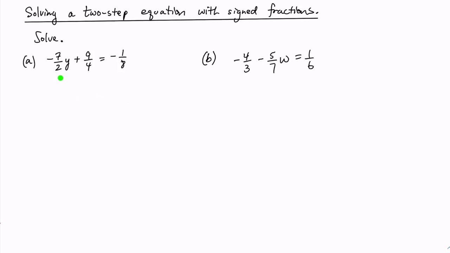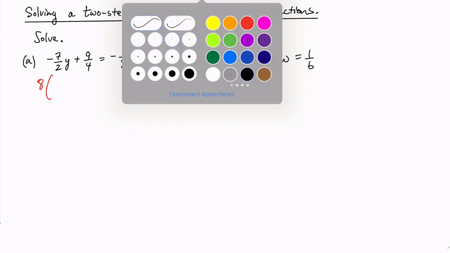First thing you want to do with this equation is find a number that balances this equation, and that number will also get rid of those fractions. What would that number be? Well, we need the least common multiple of 2, 4, and 8. By inspection here, we'll realize that number is actually 8. So let's take 8 and multiply the entire left-hand side.